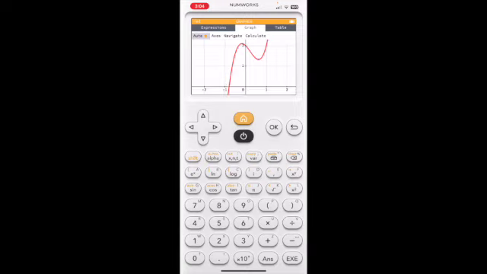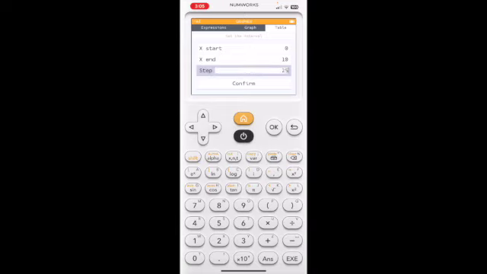So if I hit up and I go back and I want to take a look at the table, if I move to the right and I hit OK, here's a table of values. I have it set to be counting in increments of 1/2, but if you go up, you can set the interval to be, if I hit OK, I can set that step value to be whatever I want. I have it set at 1/2, but maybe I want it to tell me every 1/4. And if I go down and hit confirm, now you can see in the left-hand column, the X values are counting by 1/4, by 0.25.